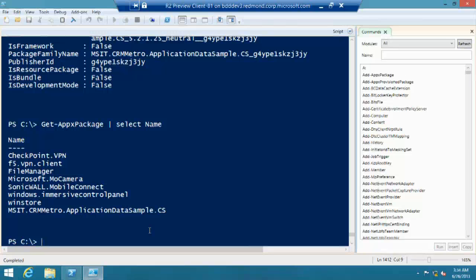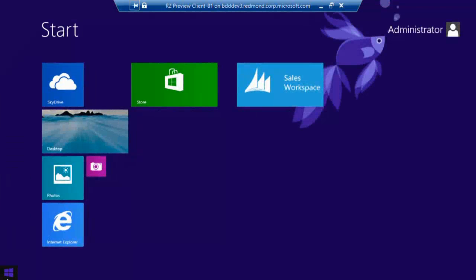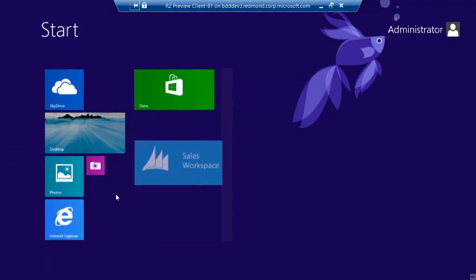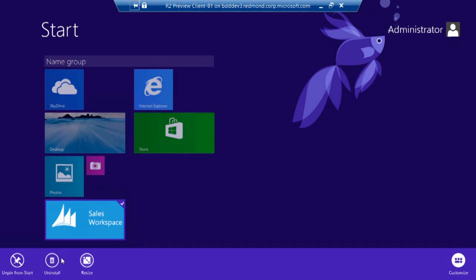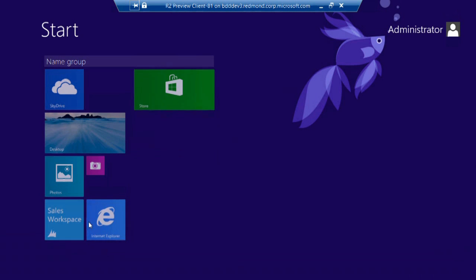Now, the tie-in to that is I need to configure the start screen. In Windows 8, what you would typically do is arrange the icons the way you want here. So maybe I want Sales Workplace app to be down here, and I want it to be a medium-size icon.